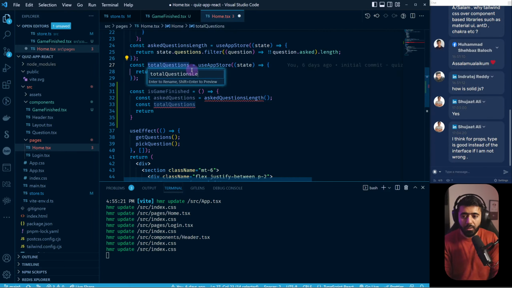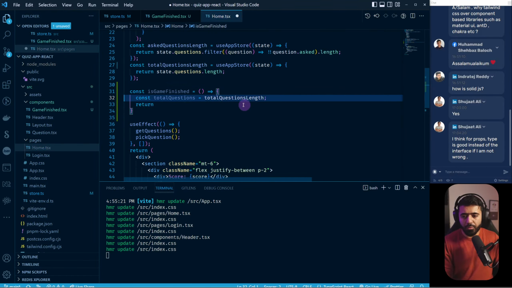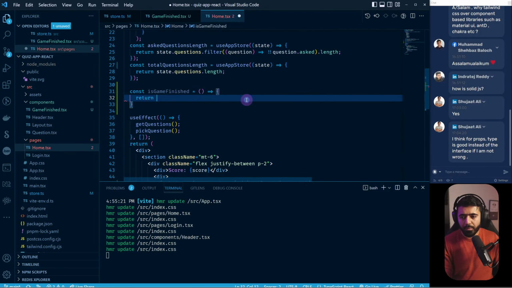So we're using the app store, but this is supposed to be a number. This is not supposed to be a function. My bad. So then I don't need to do that. Then I can simply say return, here I could say if totalQuestionsLength and askedQuestionsLength, and totalQuestionsLength equals askedQuestionsLength. So if that's the case, then we are saying isGameFinished in this case.